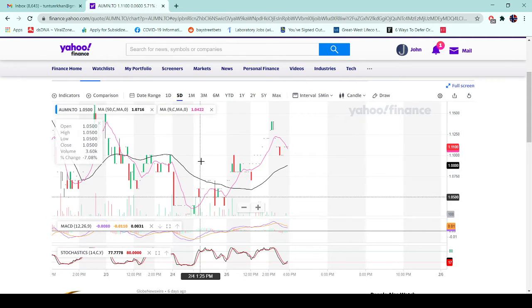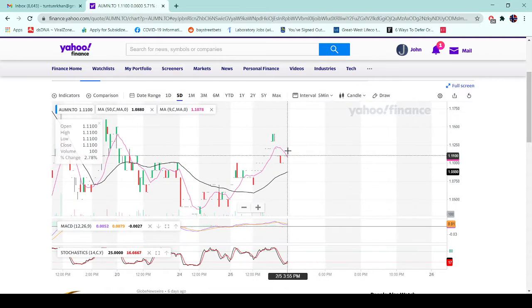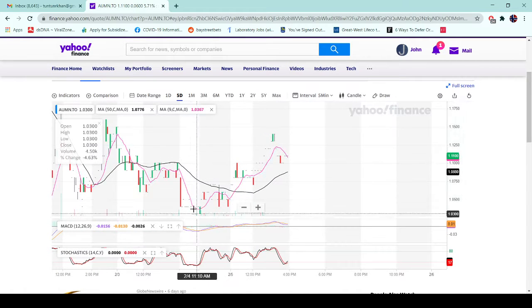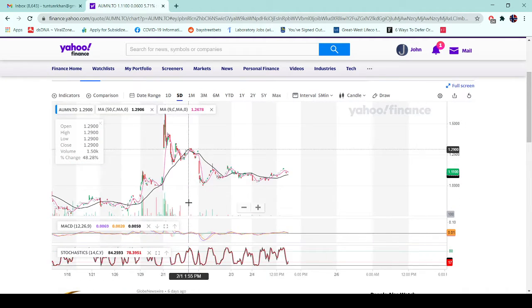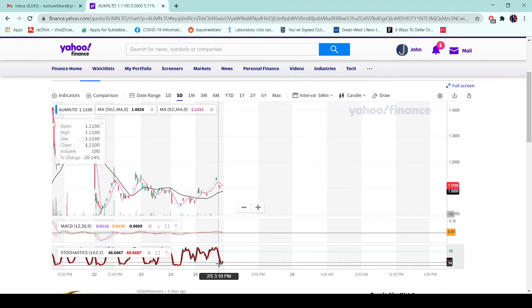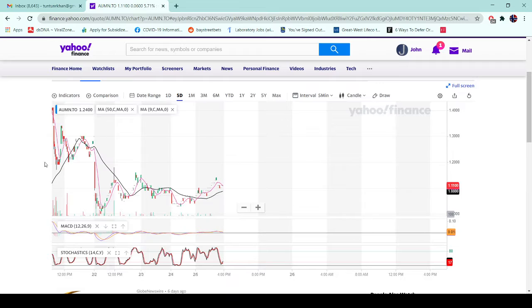If you're a short-term investor, you could sell at this point and then buy it over here at a lower price. Not for me though. I bought it down here, so I'm going in for a long period trade. So this really doesn't worry me at all, especially with this stochastics indicator right here. It's a good buy signal right now. If you were to buy it right now, then you'd go back up basically.